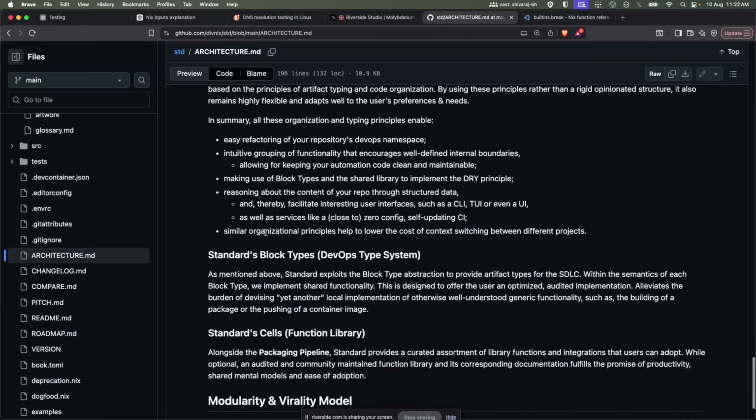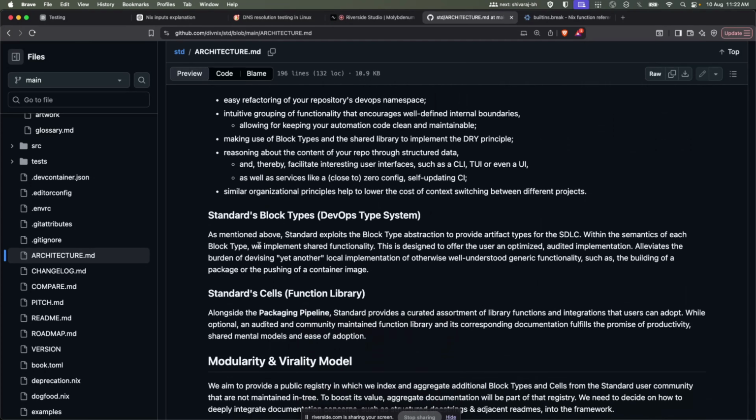Standard's block types, DevOps type system. As mentioned above, standard exploits the block type abstraction to provide artifact types for the SDLC. Within the semantics of each block type, we implement shared functionality. This is designed to offer the user an optimized, audited implementation, alleviating the burden of devising yet another local implementation of otherwise well understood generic functionality, such as building of a package or pushing of a container image.